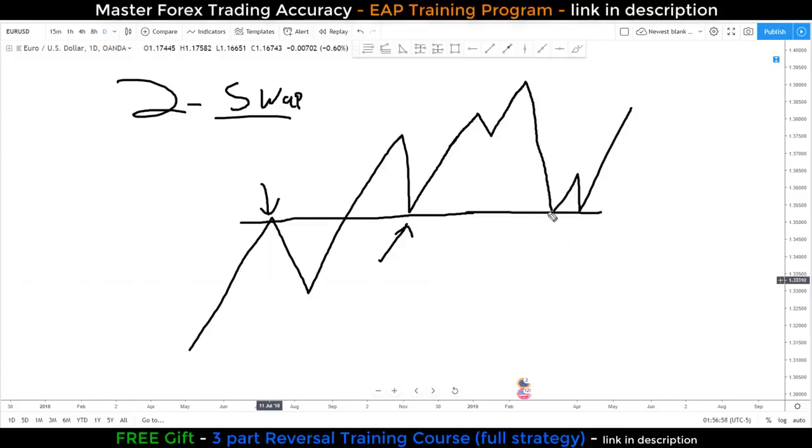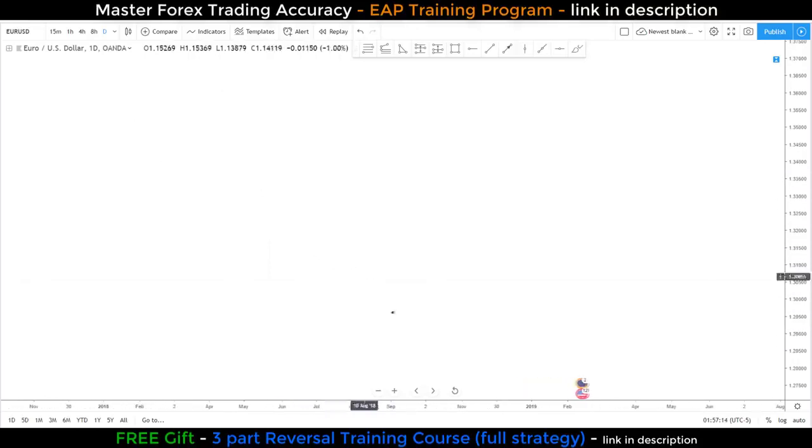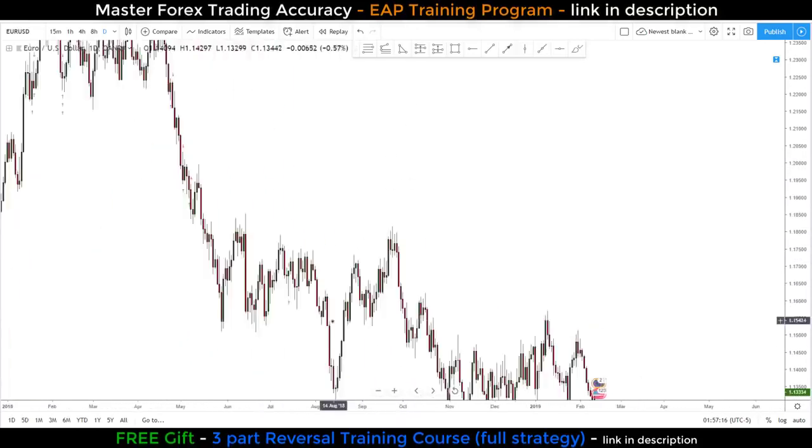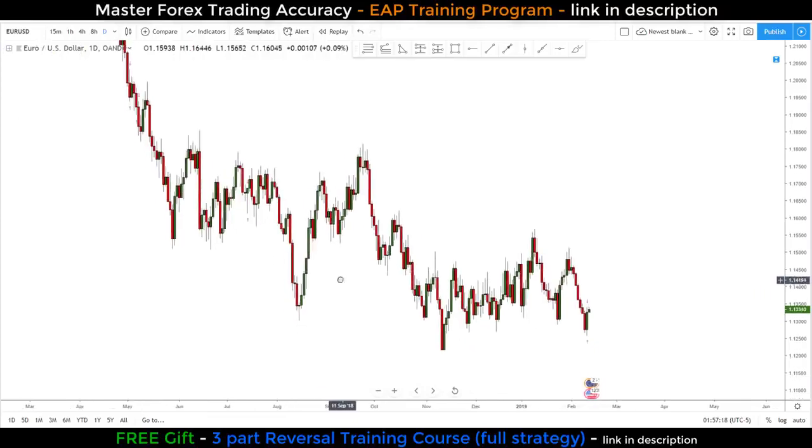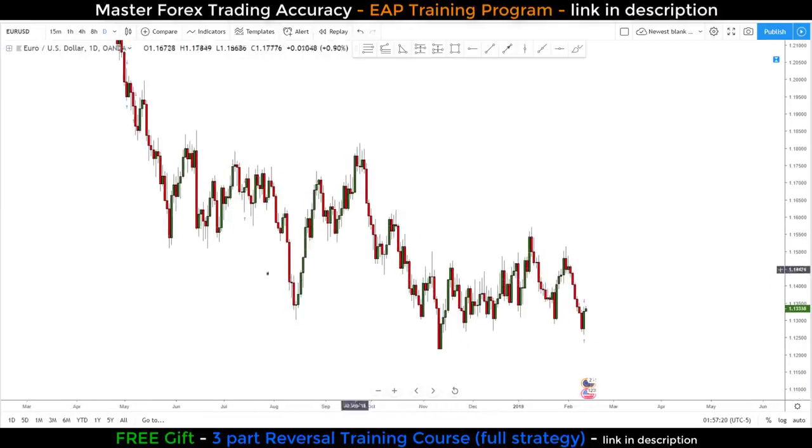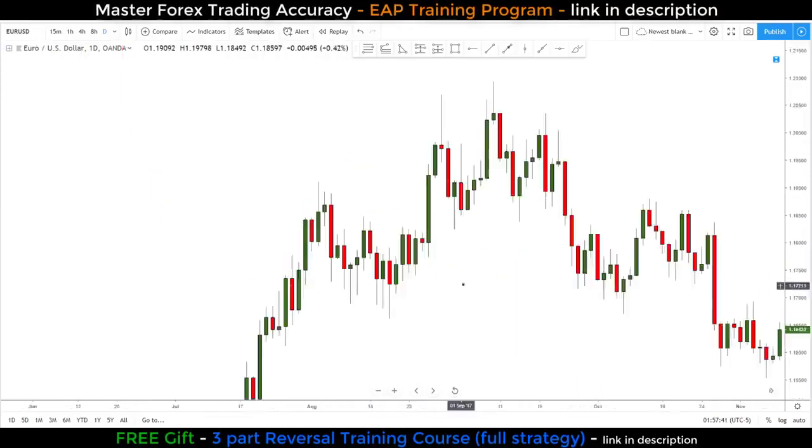So once we get down to this level, we'll discuss entries later on in the video. This is where we would be looking for those entries. This is the second way we can look for high probability zones, high probability structure levels, is with this swap level. Now, I know that part was probably a little bit confusing, so for that reason, we're going to go ahead and head down to the charts and take a look at some swap levels we could have used for possible entries here on the euro dollar. So let's go ahead and take a look at that now.